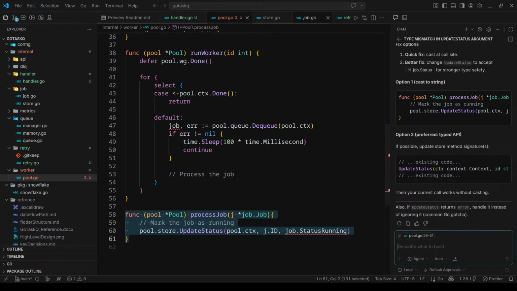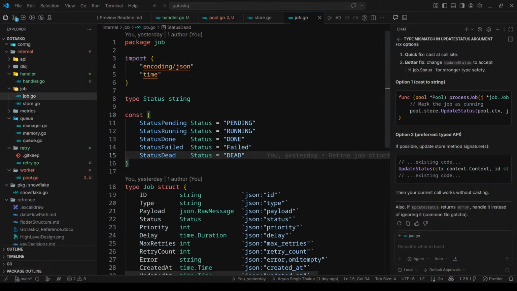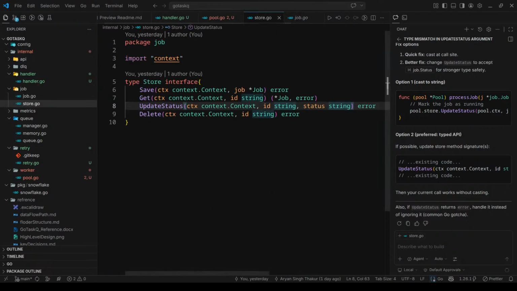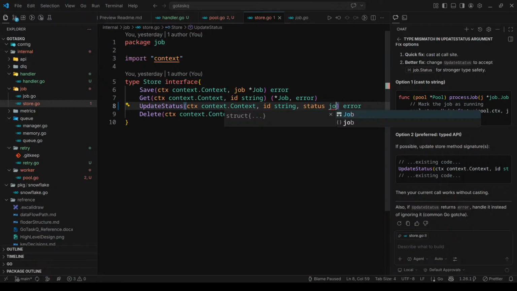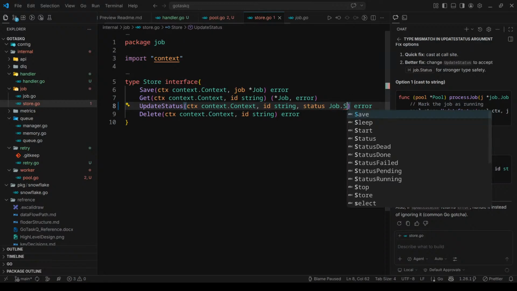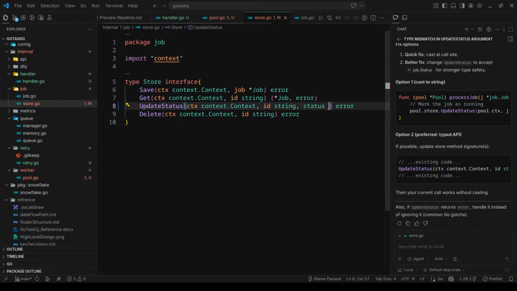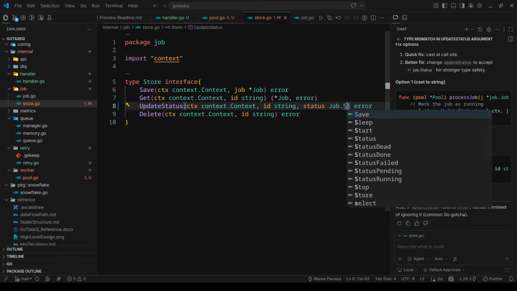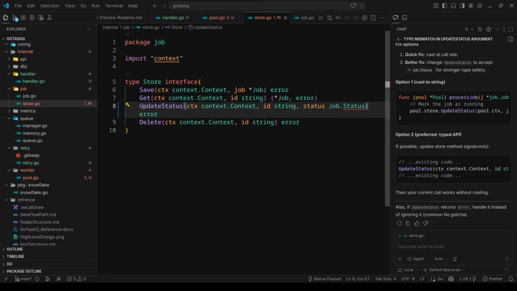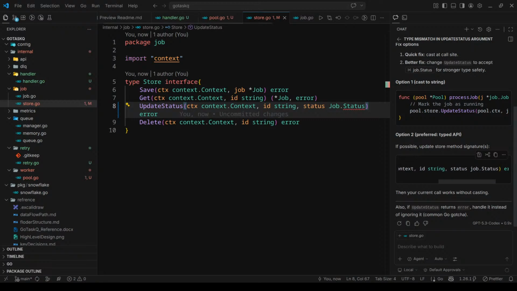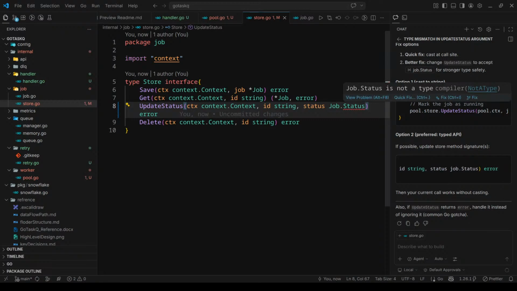Yeah, we should define the store like this. It should take status of type job dot status. What's job dot status? Why is there an issue? Not type.